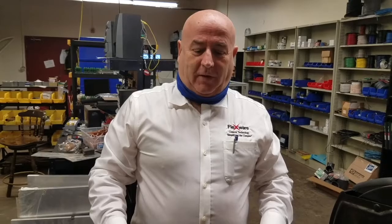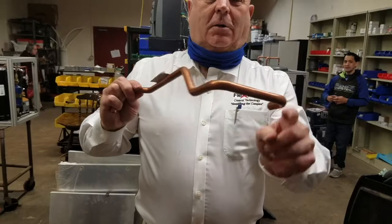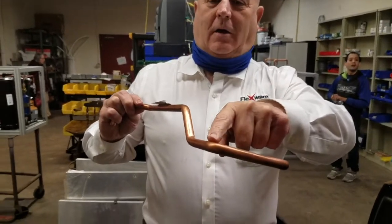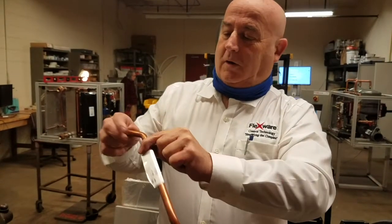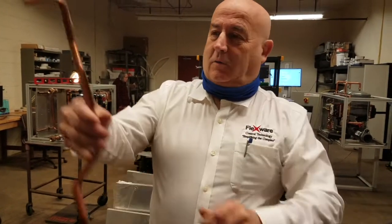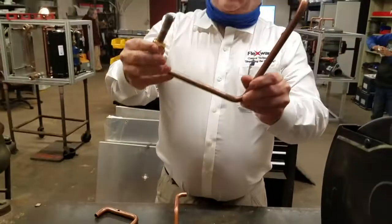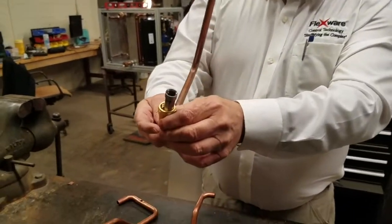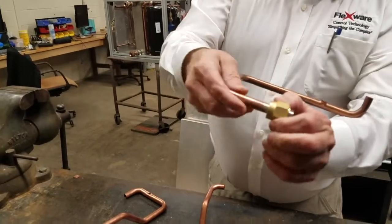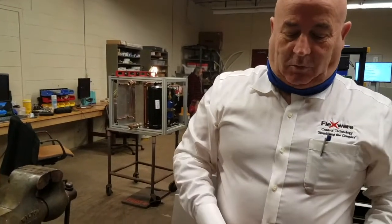So another way you prevent leaks is to prevent fittings. That's why pre-manufactured tubing. Look at all the bends. This would require a fitting with two soldered joints, two more here, two more here, two more here, two more here, two more here. This takes the place of a dozen soldered joints. And then you can have very precision type flare fittings, all machined out, built right into the form of this tubing here. These are the types of things that will save us from leaking a lot of refrigerant all over the country.